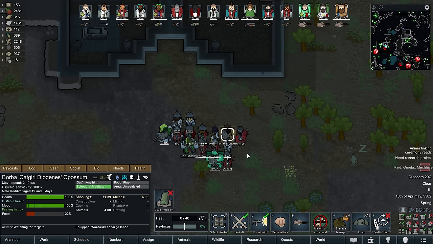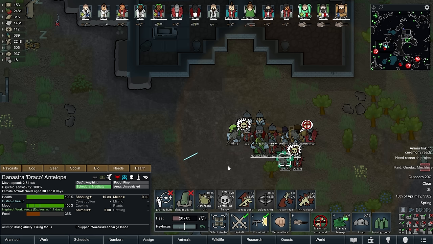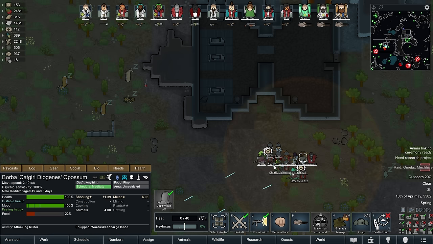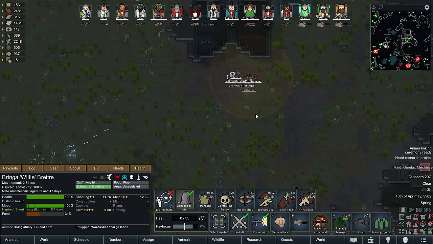Yeah, everyone's starting to target. Catgirl, marksmanship command. Willie, controlled frenzy. Yep, Draco, controlled frenzy. Then you want to do firing focus. Siege mode. Perfect. Then, what was the last one? Yes, we want to do guided shot. Unfortunately, we need to wait until you drop some more neural heat. Well, yep, that's fine. Guided shot for you.